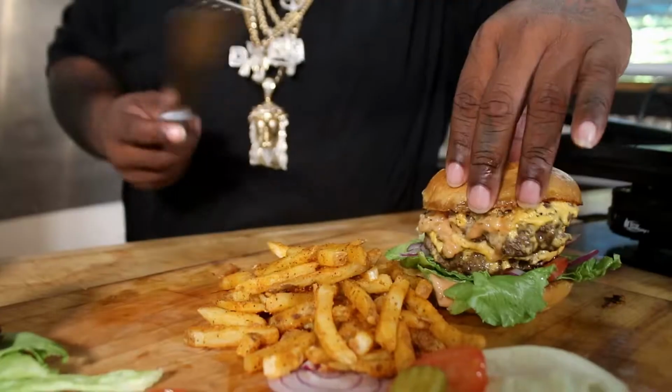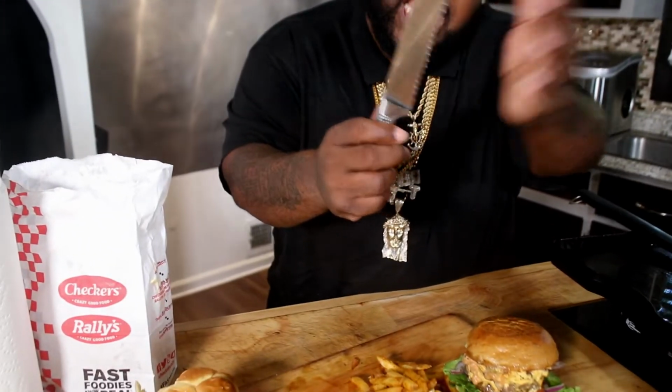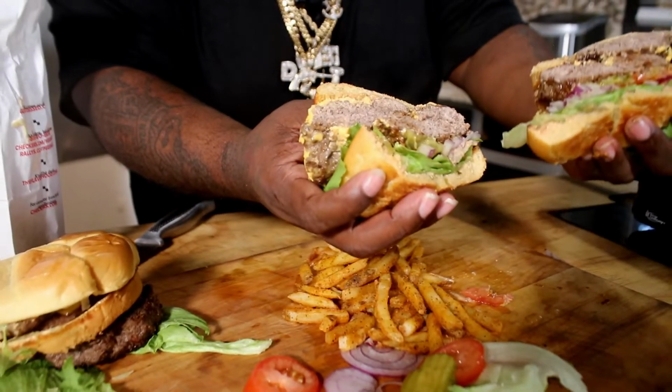Never mind all that. Serrated knife. You don't want to mess up your burger with a blade. Slide, baby. I'm gonna open this up for y'all. Yes, you see it's dripping. Loosen your jawbones up. Get in your position. And let's do this, baby. I hope y'all see this.